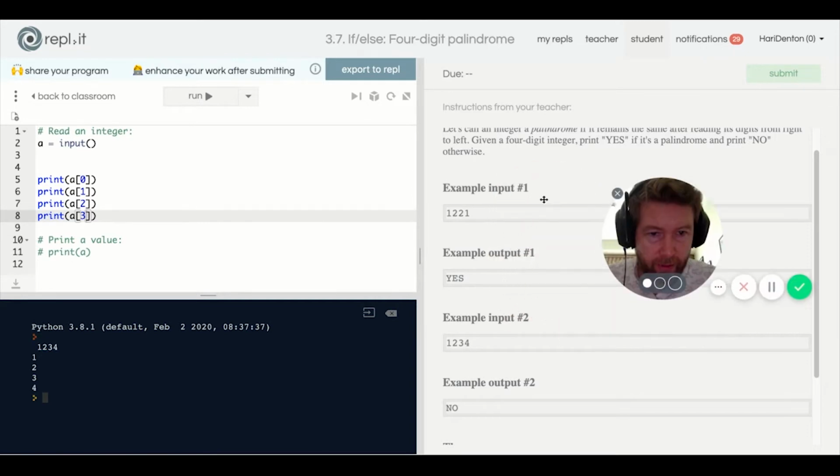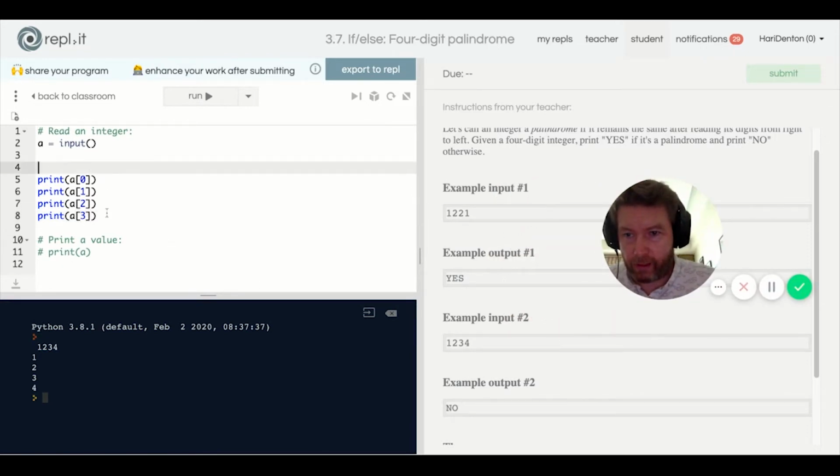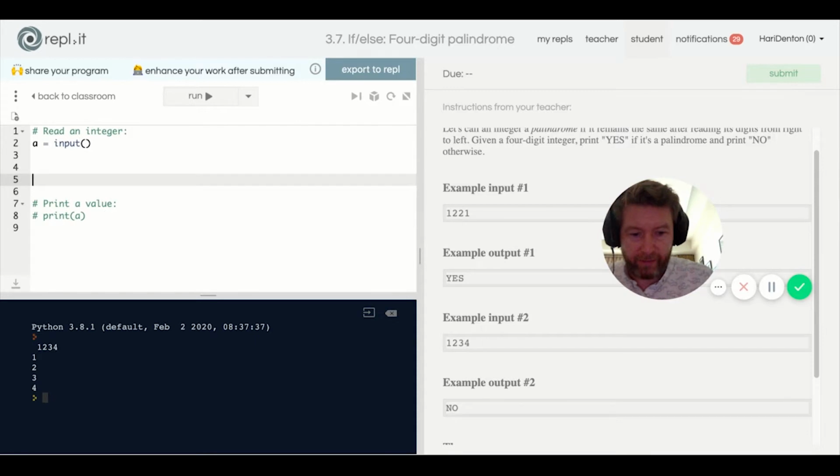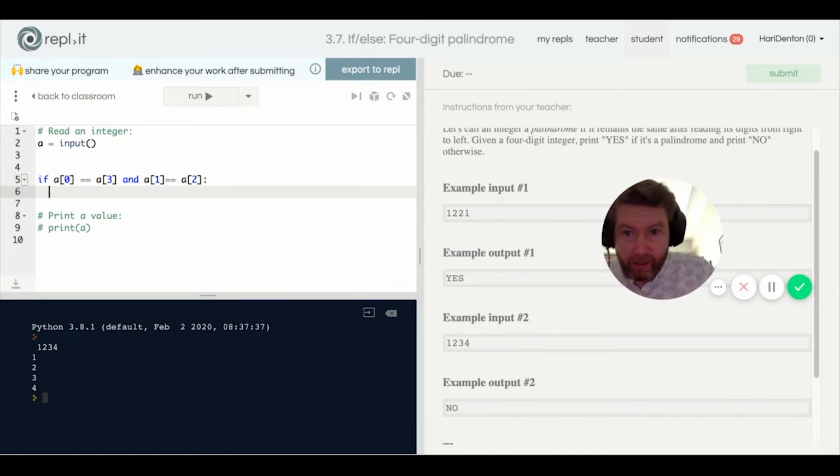So what I can do then is set a simple if statement that says if a0 equals a3 and a1 equals a2, and it's a palindrome, then we can print yes.